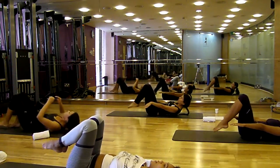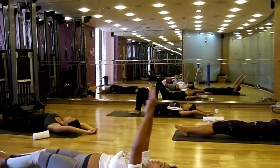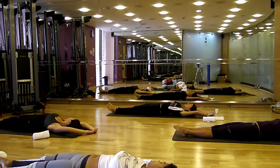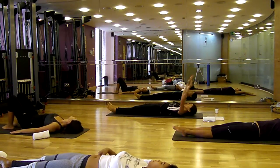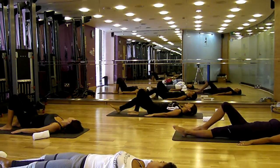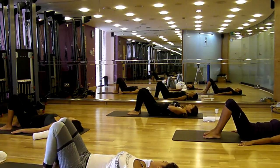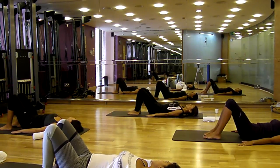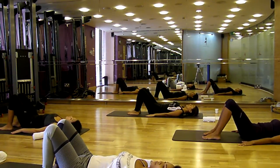Place your feet down and relax. Give yourself a stretch. Now place your hands by your hips. Bend your knees and your toes slightly in and heels slightly out. Keeping your belly firm and hip firm.